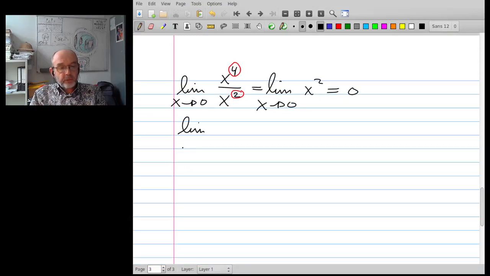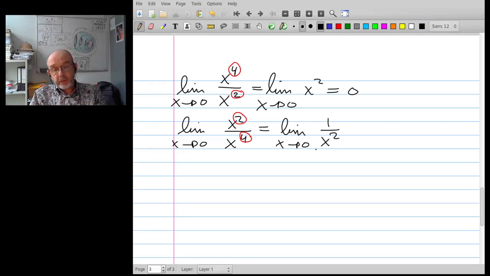What can we also do? We can change the rule, for instance x squared divided by x to the power 4. Now, what do we have then? Look to those powers. The power of the numerator is lower than the power of the denominator, but we can divide something away, and we get 1 divided by x squared, and if we let x go to infinity, you see that you get infinity or something like it, but that we say does not exist.